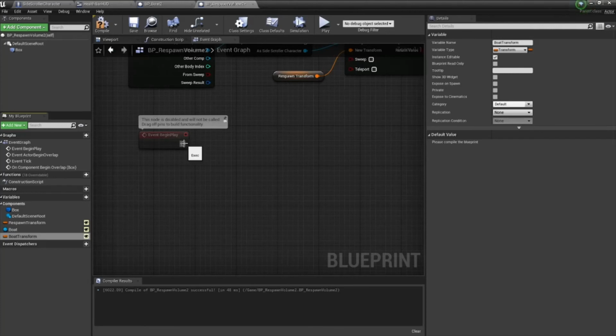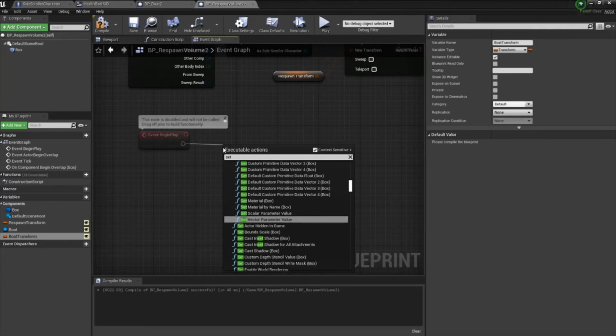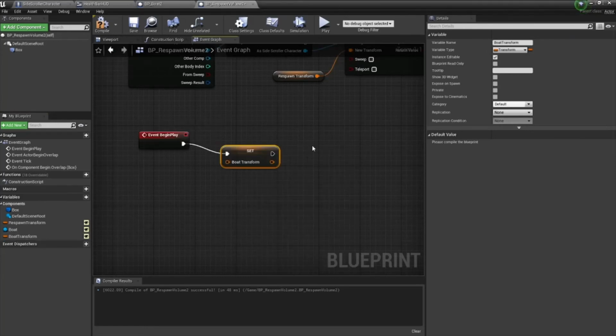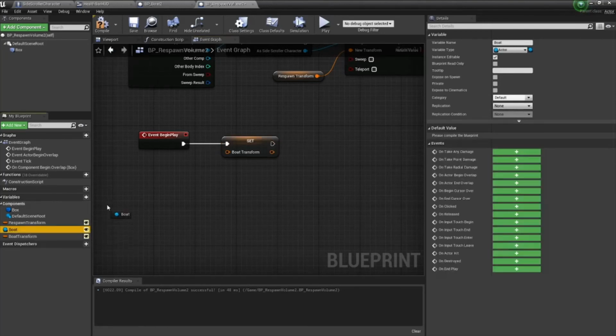So on event begin play, we want to set our boat transform. Let's do that here. So that's where the initial boat transform is going to be happening. And let's get our boat. So control get this guy, bring it out.